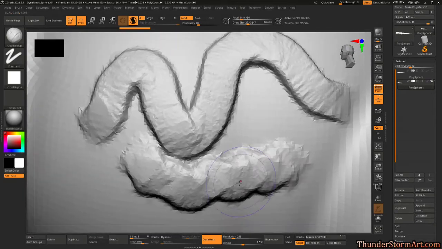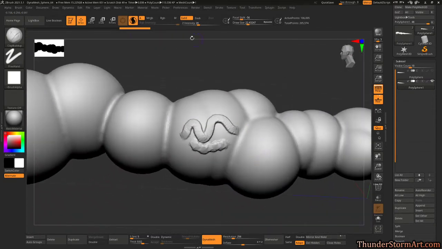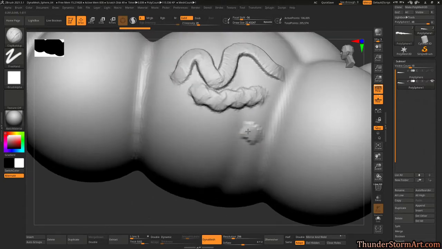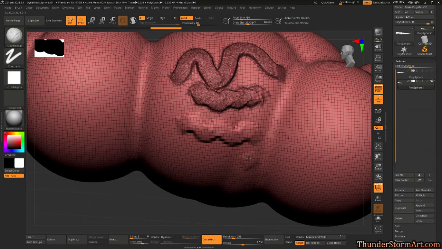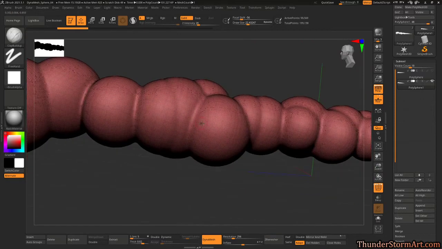And back here, it's not the cleanest looking topology, but it does give you that extra detail. Whereas if it was off and I was using a very small brush, you would just see how pixelated that looks in comparison, because it's just manipulating the vertices that are already there versus creating new ones. So that's that for the Sculptris Pro introduction.